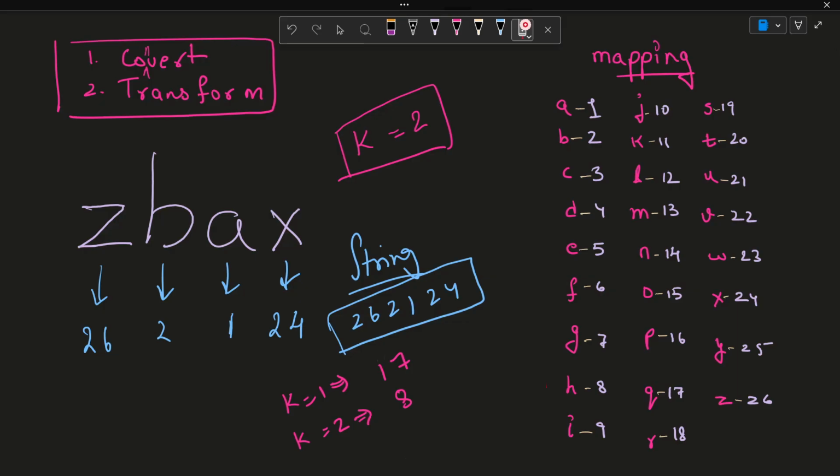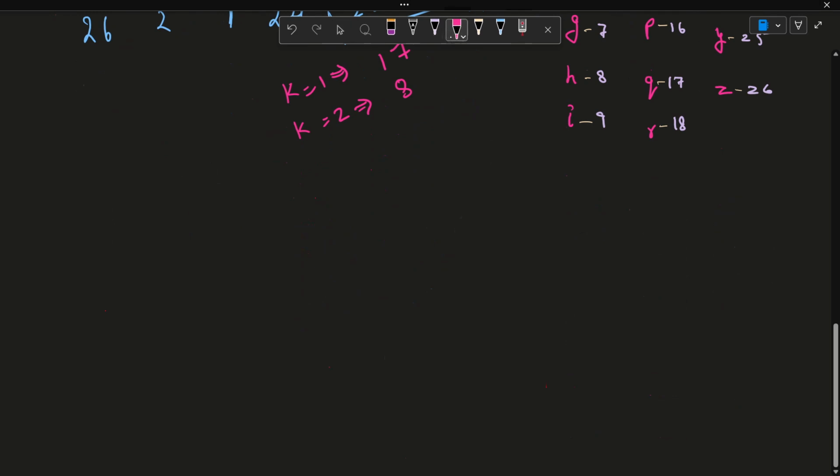Now it's quite simple. First you need to take this character and find the mapping to the corresponding number. So how do we do this in, let's say, C or Java, and I think Python as well? You take the character, let's say z, and subtract the character a from it. When you do this subtraction, it uses the ASCII values. z's ASCII value is something, and a's ASCII value is something else. You should not even worry about what the ASCII value exactly is.